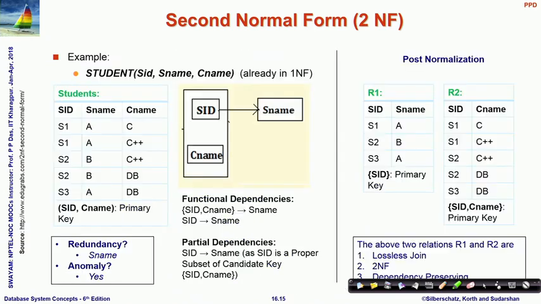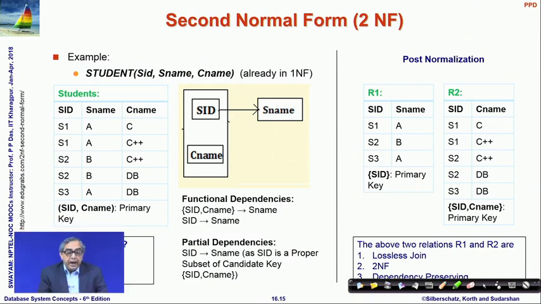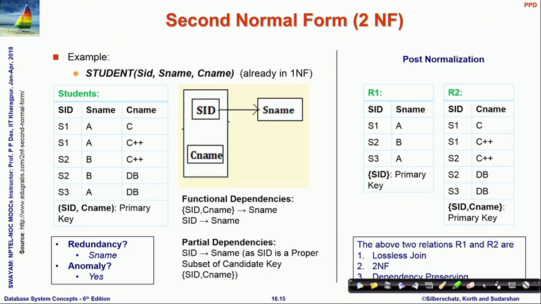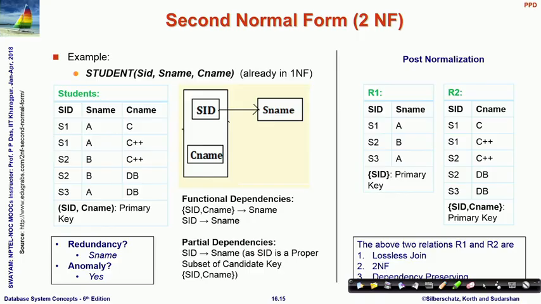Here we are showing an example where on the left you can see that SID and CNAME together form a key, and SID determines SNAME. So, SID and CNAME together also determine SNAME. Naturally, SID determining SNAME is a partial dependency, because the left hand side SID is a proper subset of the candidate key SID CNAME, and SNAME does not feature in any candidate key. So, SNAME is a non-prime attribute, and as a result, as you can see in the first two rows or in the third and fourth rows, SNAME is repeated. So, there is redundancy, and consequently we will have the anomalies that we have talked of.